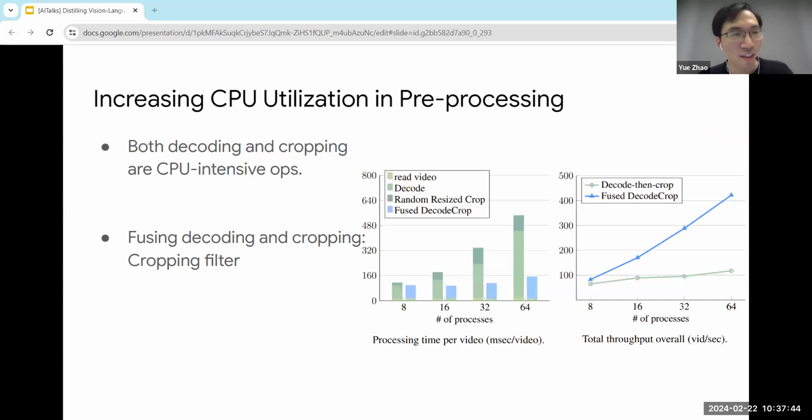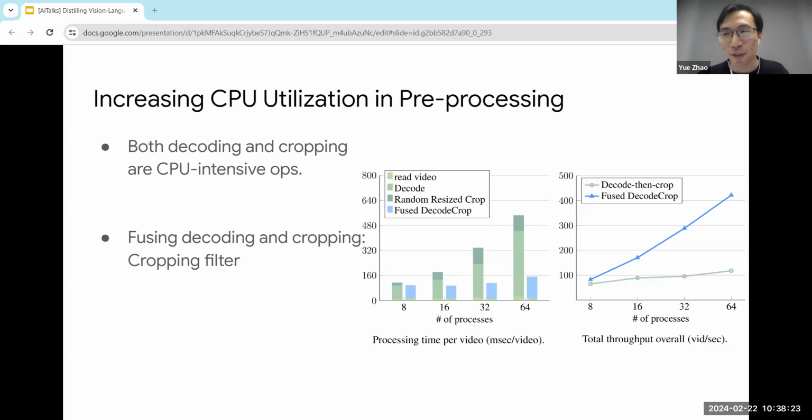And what else? Think about when we are loading from these videos, there is video encoding and decoding happening here. When we load from the videos, we first need to decode the video, and after decoding, we have a decoded tensor. Then we apply the video related augmentations, for example, random resize crop and color jittering, you name it. But both the decoding and the cropping based augmentation are very CPU intense operations. So here's an idea.